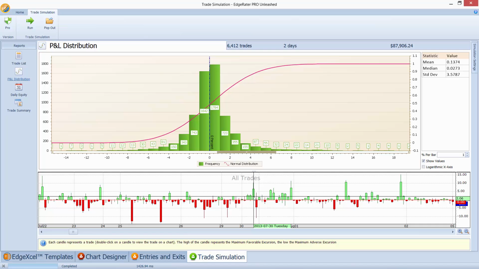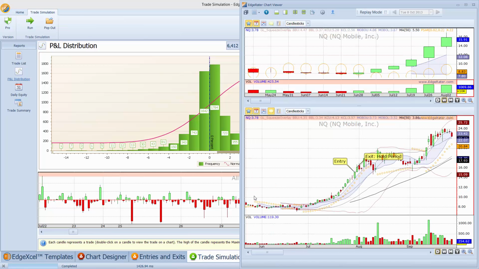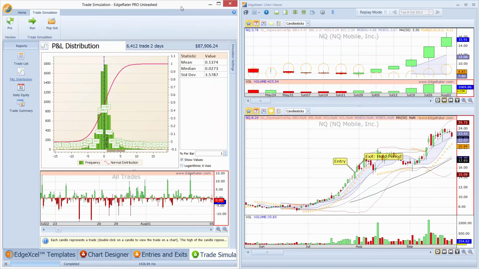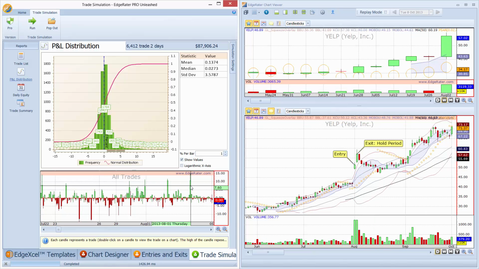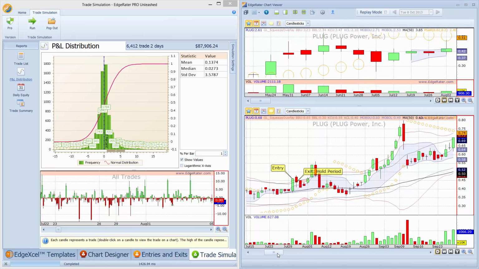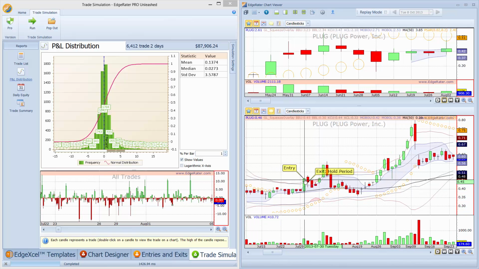And again, as a theme with EdgeRater, if you double click on any of these bars, it will actually pick it out on a chart, and this is where, if you're visually minded, this is very handy, because you can then instantly see what that trade was. So let's find a trade that has a big wick on the downside, this one down here. Click on that. Why does it have a big wick on the downside? Because, let's zoom in a little bit on the bar, you entered here. The next bar has a big wick. It went against you before you closed at the close of that day.